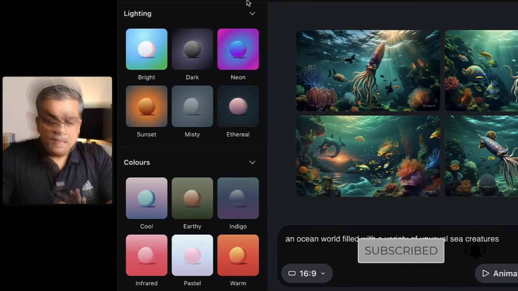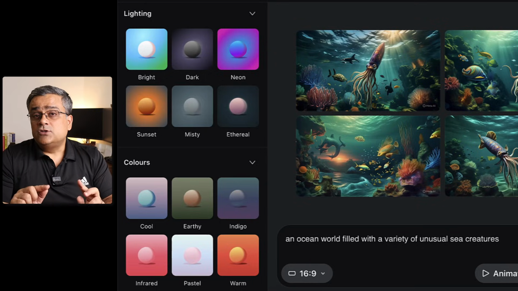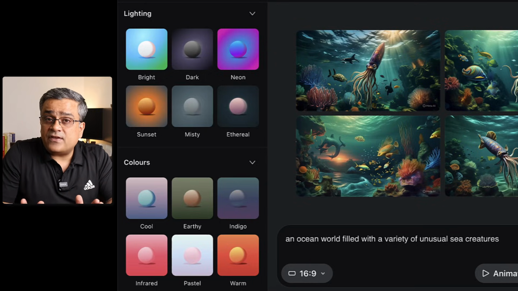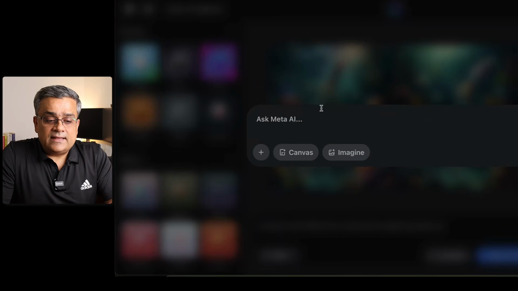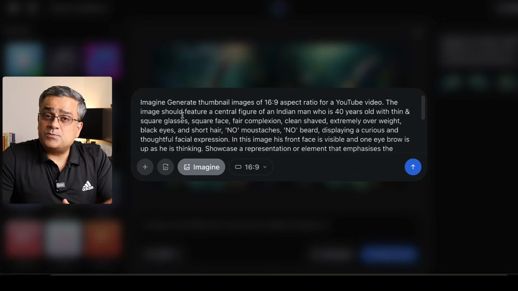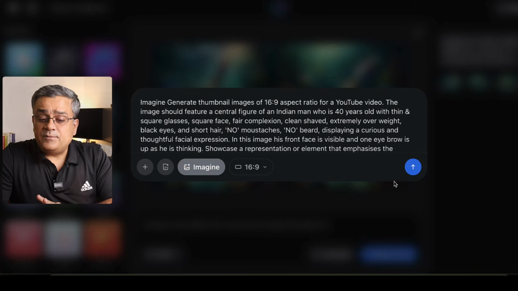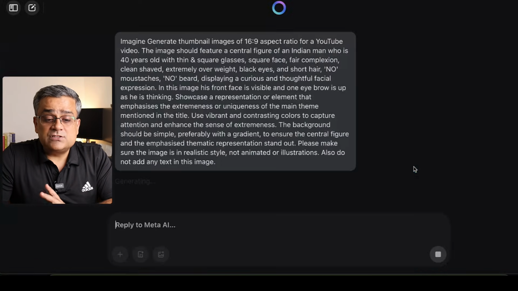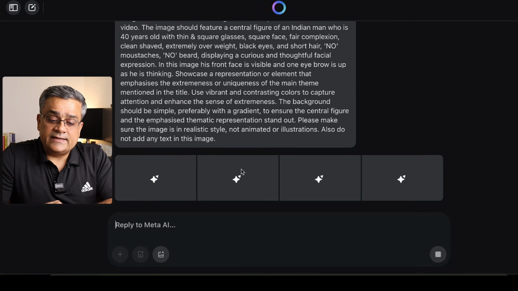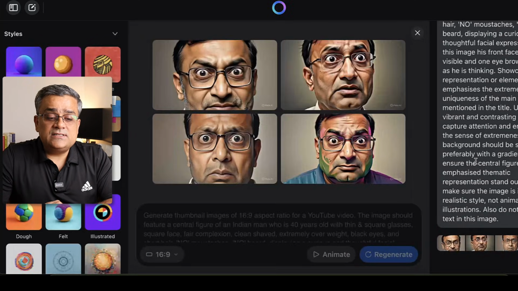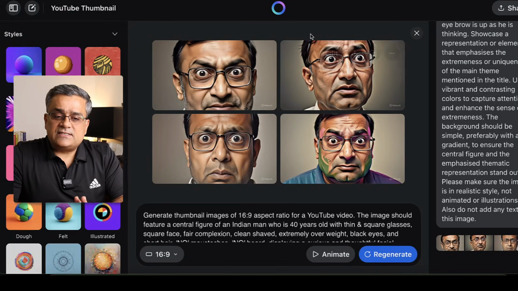Now let me do one thing. I'll close this particular option. I'll go to a new chat and I'll use a separate prompt so that you will be able to understand the difference between these different options very clearly. If I click on it and then I paste one prompt here, using this prompt, I'm trying to generate a thumbnail for one of my YouTube videos. Let me click on this particular icon so that it will start generating the image for me. It will generate 4 different options. You can see again it is generating those 4 options, and once this is ready, now you can see it generated this content. Now this is the first time it generated.